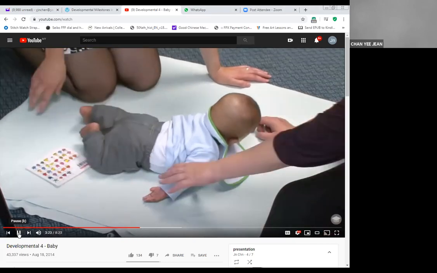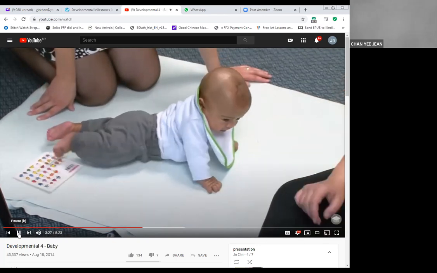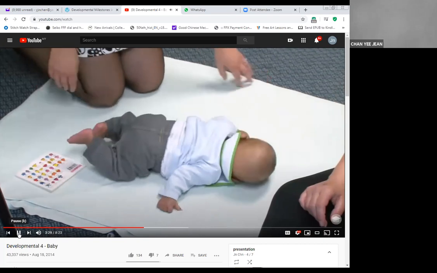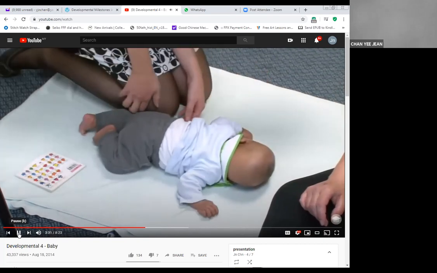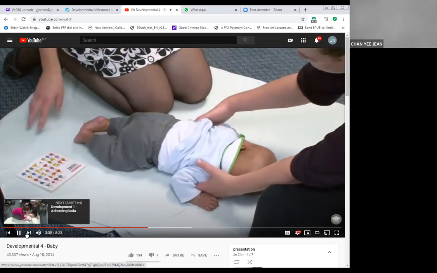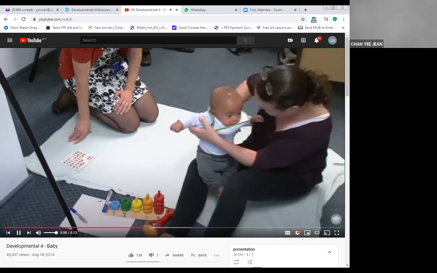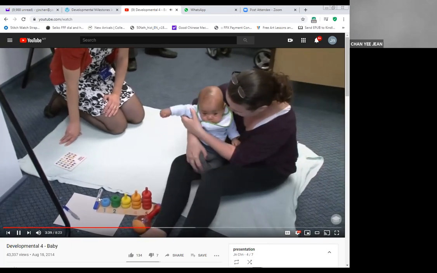Do a roll for us? Maybe. Got too much clothes on. That's all right. He's just in a baby dress. Should we go back to Mum? That's fine. You want to pick him up and bring him back? Lovely. Big boy, he did well. Do you want to see his tummy time? If I strip him down, he can do it.